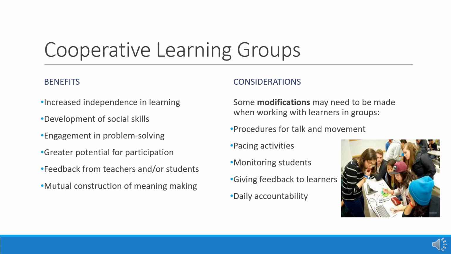So if you're bouncing ideas in a small group, or think, pair, share, talk to your elbow or shoulder partner, and you've said your idea out loud, you're way more likely to say it in the whole group because someone else has heard your idea, you've talked about it, and you're like, oh, that isn't a bad idea. I can say that out loud. But if you've never said it out loud before, you might just be nervous, like, oh, I don't want to sound stupid.